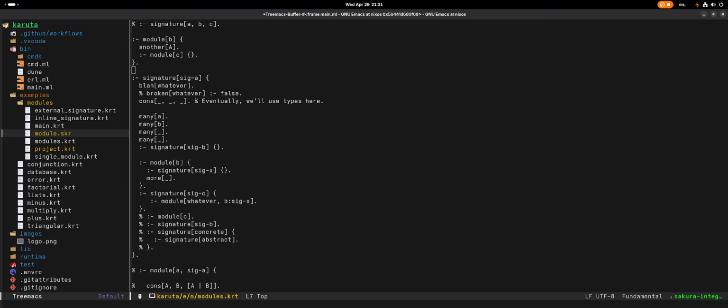Wait, but then I'm confused. So you are referencing a signature that exists at the application layer, but we're not going to send that to the disk? I mean, if Sakura is going to have some mechanism, actually, that's a question. Will Sakura have some mechanism to hide some bindings outside of a scope?